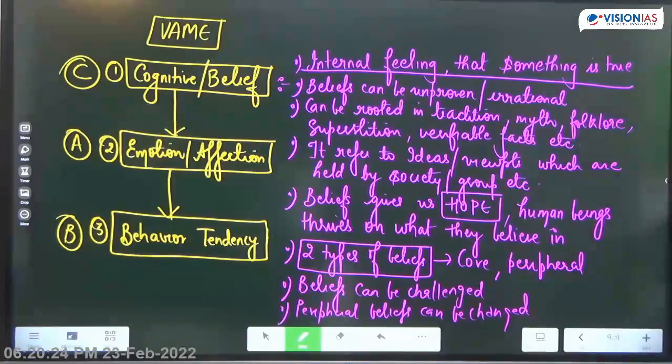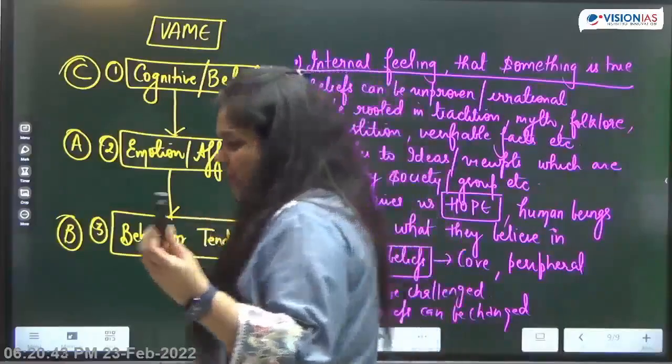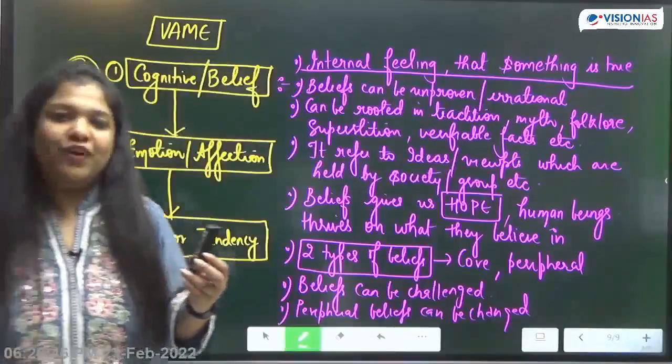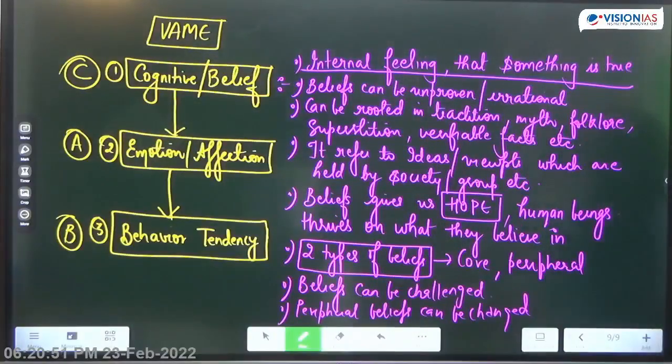Right? There was a belief that Earth is the center of universe. There was a belief that sun is the center of universe. Is that clear? Sometimes it is said that there is a glass half filled with water. Few believe it is half filled. Few believe it is half empty. There are many who believe अच्छे दिन आएंगे. Kritika, absolutely. Her belief. Right? Belief है भाई. It's an internal feeling that something is true.